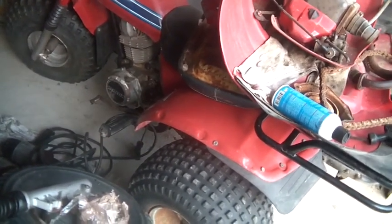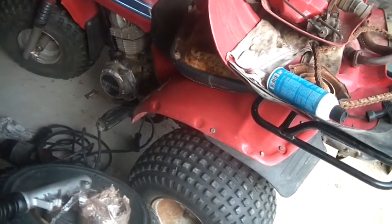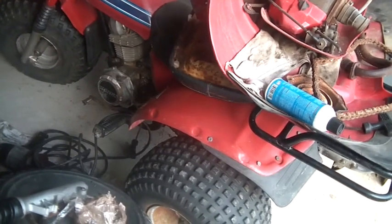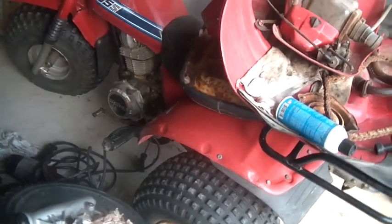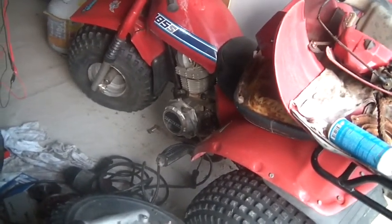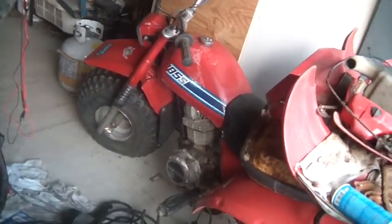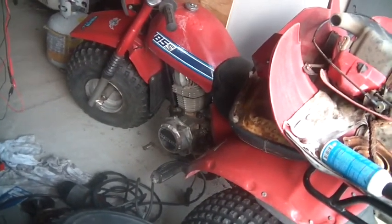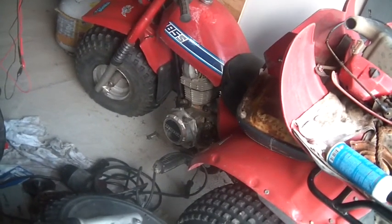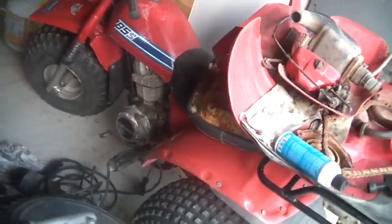Maybe what I'll do is I'll go through a quick troubleshooting video on this one next week, because I got to dig out the books, and I don't just want to blindly replace the coil. I'm going to go through the trouble of ohming out the stator, ohming out the top end, ohming out the ignition coil. So ohming out the pulsar, ohming out the stator, and ohming out the spark, the step up coil. So you'll get a video on that next week.